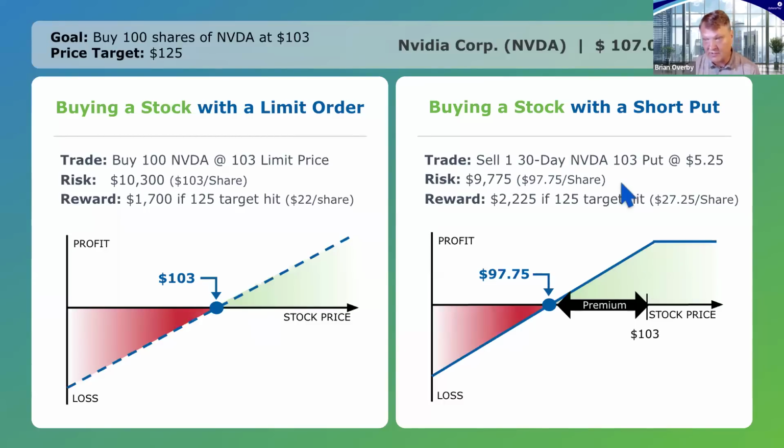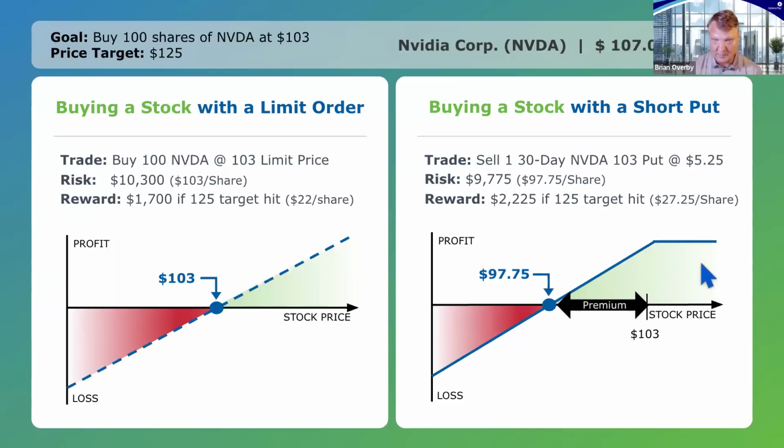With the options contract, we're trying to buy it at 103, but we're going to bring in a lot of premium here. And this was an actual scenario in NVIDIA where you could bring in $5.25. Now that's a real premium that we're bringing in. Instead of buying the stock at 103 with a break-even point of 103, it's 103 minus that premium received, or 97.75. And I can already tell from a lot of the questions in here that we have a very astute clientele attending right now.